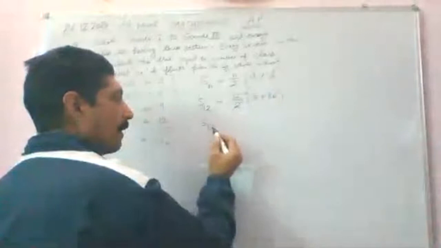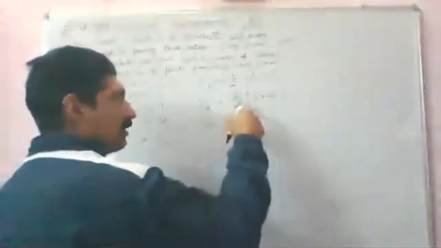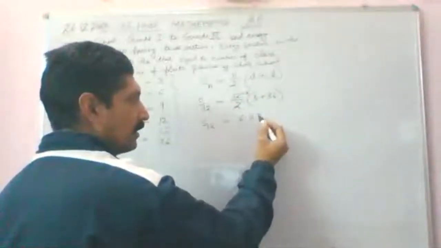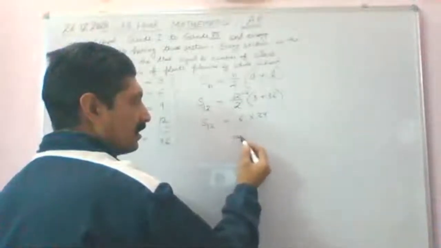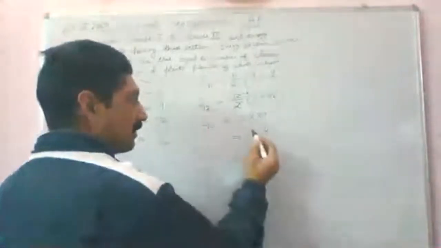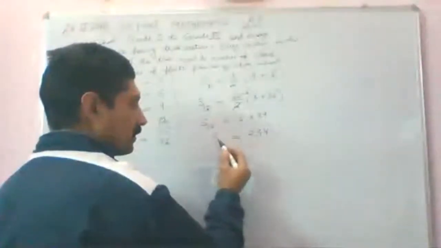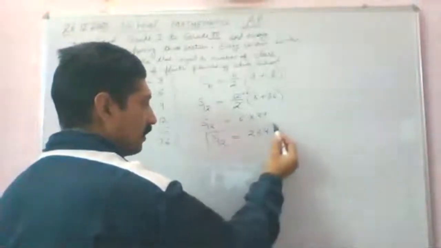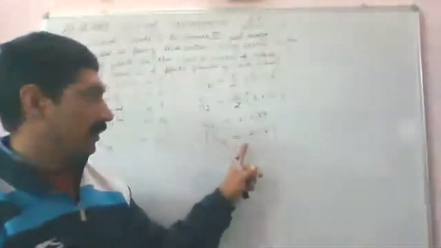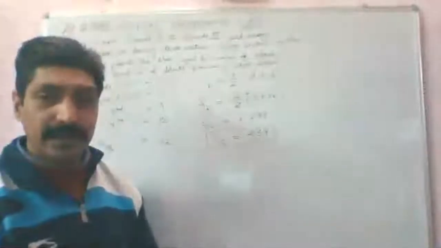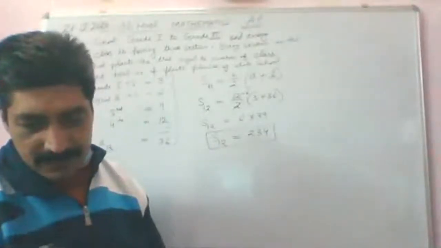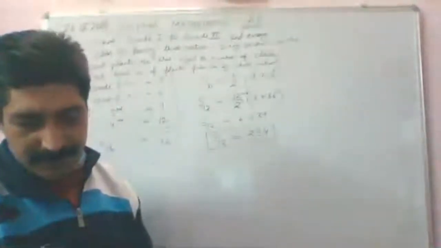The sum of all the classes, the plantation planted by the school, is 6 into 39, right? 9 fours are 54 and 9 threes are 27, 27 plus 54... So on this Mahotsav plantation day the whole school will plant 234 plants, right? So this is an application based question, so we can frame it.